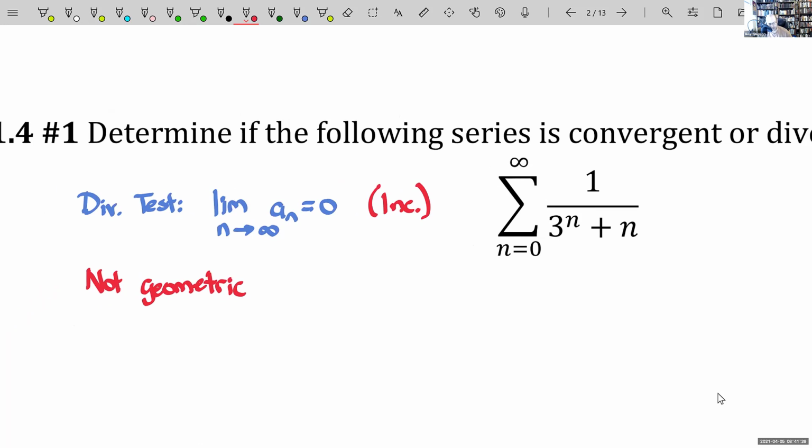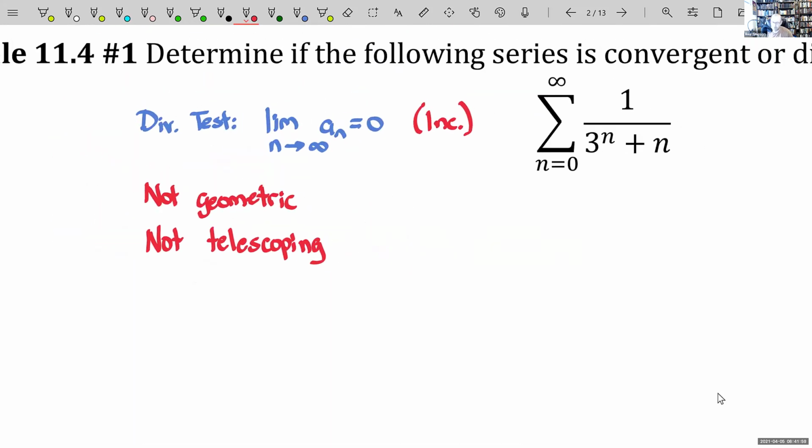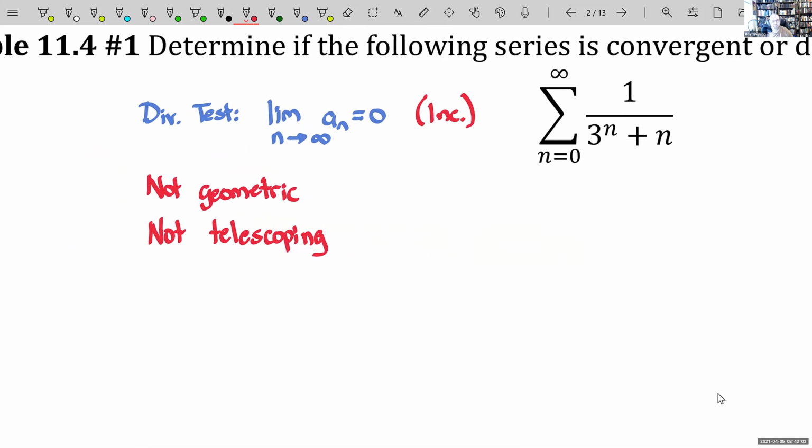It's not going to be telescoping. I can easily see that as well. That's a rare gift if you have a telescoping series. Those two in red right there, the geometric and telescoping, are the only two of all of the series where you can actually figure out what the infinite sums are. Well, what are you going to do? Let's see. So we pretty much have gone through all our possible tests. It's not, by the way, a p-series, right? It's not of the form 1 over n to the p. So we can't do that.